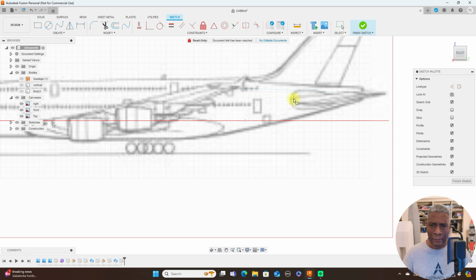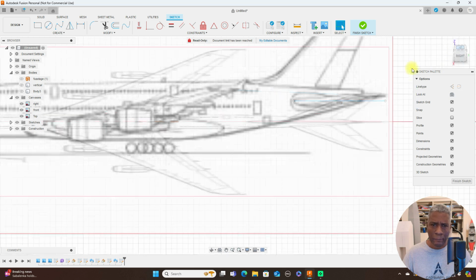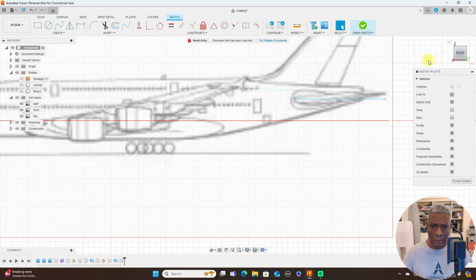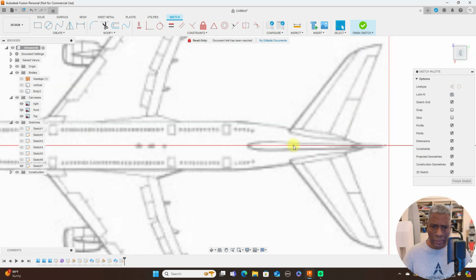Again, use a line here, there, and look at this from the top. Turn these other sketches off. Then look at this from the top, and we want this, again, a little more forward here.